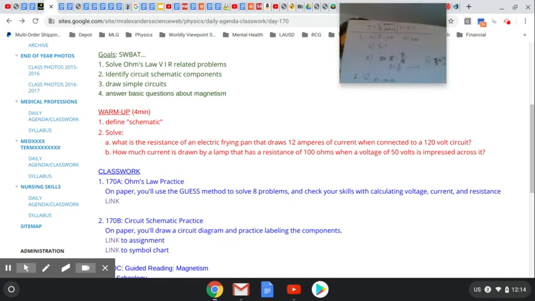So we've got our equation here. And when we plug in, we get 120 volts divided by 12 amps. And the unit of resistance is going to be ohms, which looks like this upside-down horseshoe thing: 10 ohms. Next problem, we know the resistance, we know the voltage, we want the current. Current is voltage divided by resistance, and so it's 50 volts divided by 100 ohms, or half an amp. And that's the two problems.